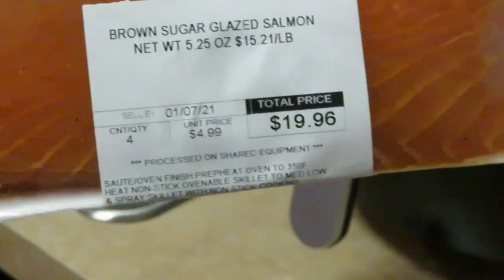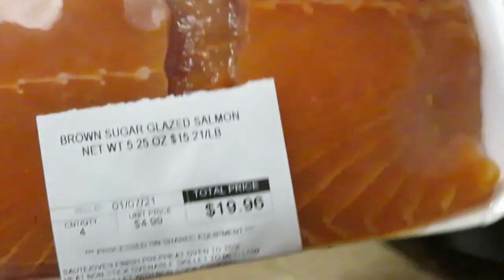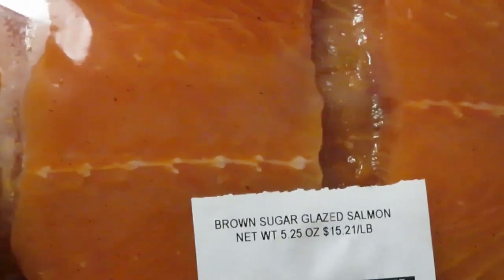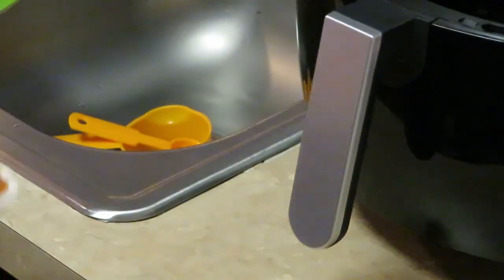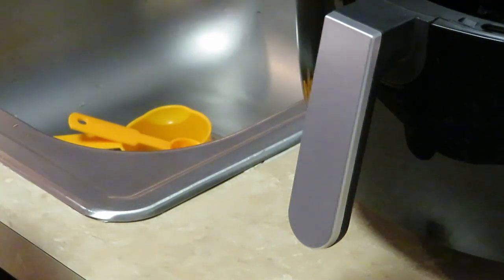This is the Publix brown sugar glazed salmon. Got 4 pieces here. Really nice big chunky pieces too. Look at that. Looks delicious. So I'm going to get this out. Get it in our air fryer. Okay, let's see. I've already got my air fryer plugged up. We ready. I'm ready over here. Let me rotate you guys around here. Take you guys around here to the air fryer so you can see what I'm gonna be doing. Lift you guys up a little bit. I think that'll be good.